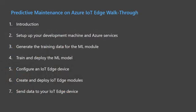So today, we actually are going to go through this and treat it as 7 different steps. And the scenario that we're focusing on is predictive maintenance. And I would probably say everyone that I've worked with is all about predictive maintenance or remote monitoring or image processing, anything like that. But I'm really glad that we picked predictive maintenance to focus on today. And this is actually going to be focusing on building a custom model and deploying it on Azure IoT Edge and running it there and sending data back to the cloud. So we're going to do that in 7 different steps.